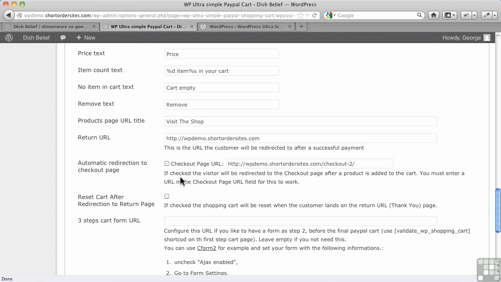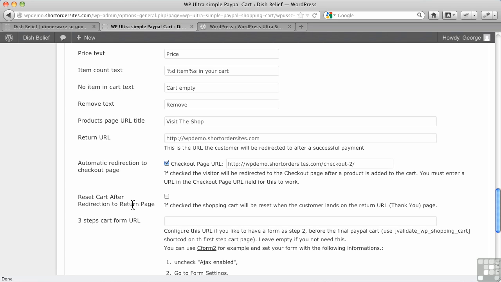The idea here is that if you don't have a widget on the sidebar for your shopping cart, and it's on a separate page or a post, it doesn't automatically go there to show you that the item you just added is in fact in your cart. And people like to have that verification. Did it actually go into my cart? If it's on the sidebar, they can see whether it is or not. This is very handy to check off here and say, take me over to the shopping cart and show me what I've got, if you're not using the widget.